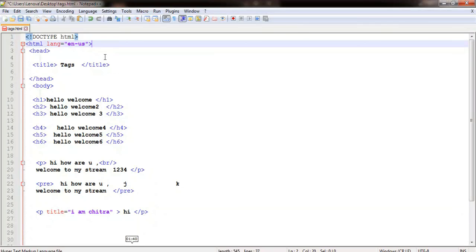If it's written in English, Google search or any other search engine gets to know that it's English, then they can fetch easily and display to US English people or anyone else who wants to search for English related things. That's the purpose of this.